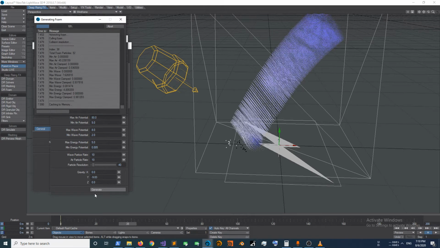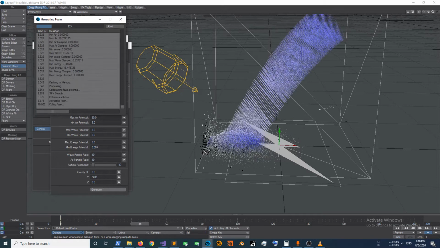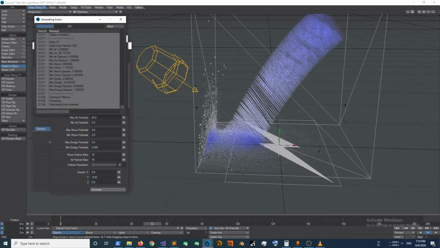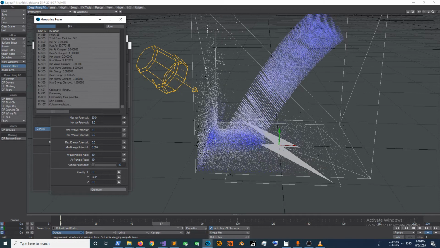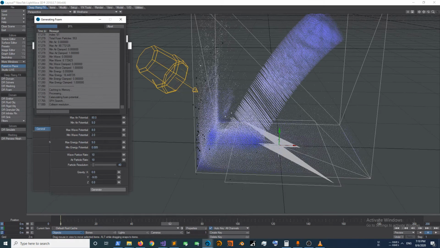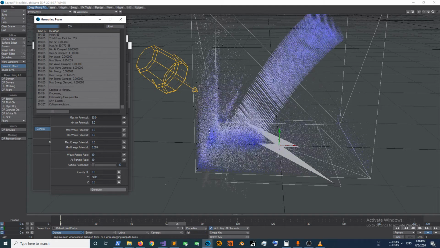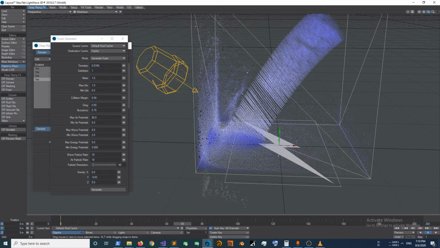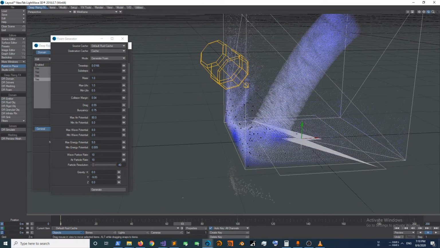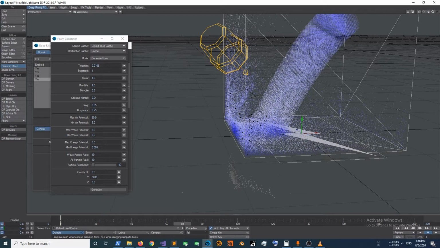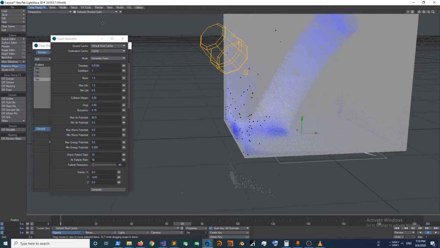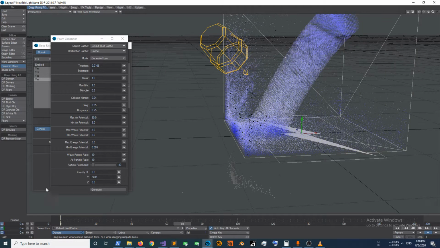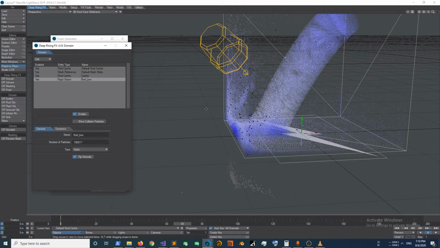Okay. And there we see some particles being generated, but there'll be a problem here. You're going to see the particles are going through the geometry. That's because Deep Rising will calculate its own normals for the geometry. So even though in shading mode the normals are actually flipped, they will not be flipped in Deep Rising. So you will need to go to your geometry tab and flip the normals, so they're pointing in the direction you want the particles to reflect.